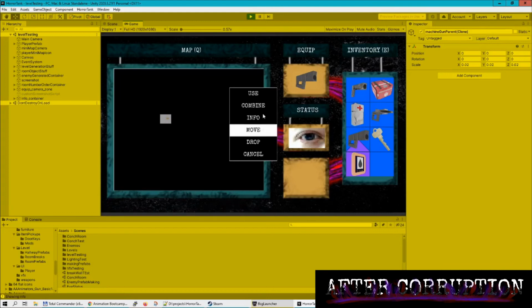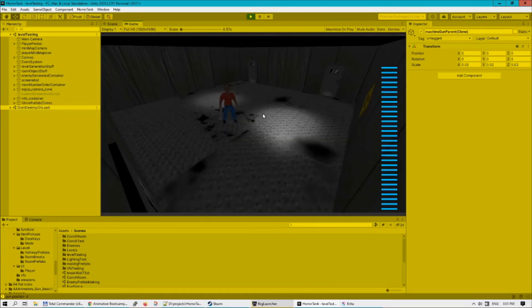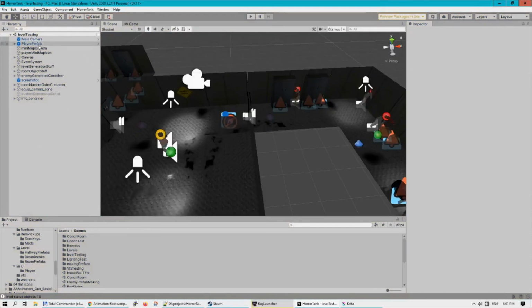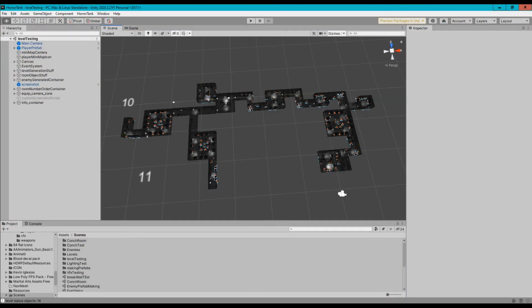Dropping items is something that I debated with myself. I originally wanted to use an item box mechanic, but because each of the maps would only allow a single safe room, that would require the player to come back to the same room every time they wanted to do inventory management, and I really didn't want to do that. It just seemed like a really bad idea. So I decided that the player could drop items.